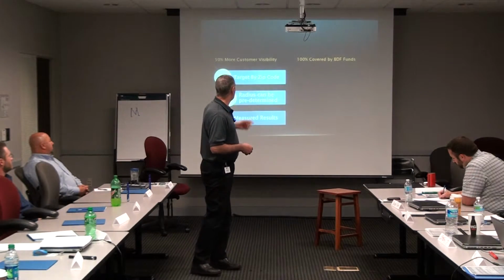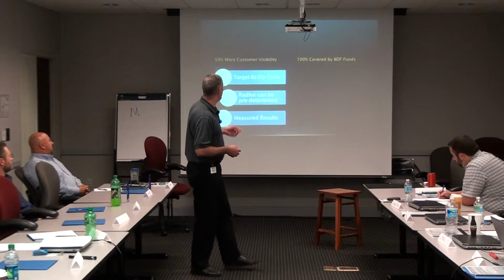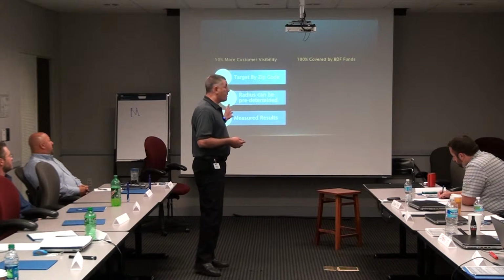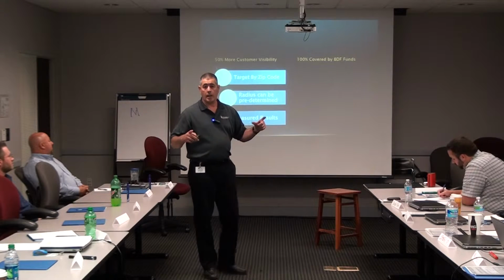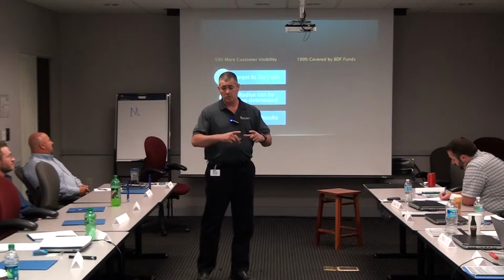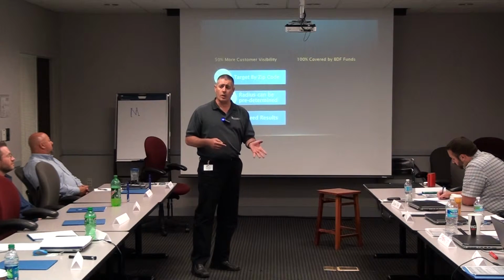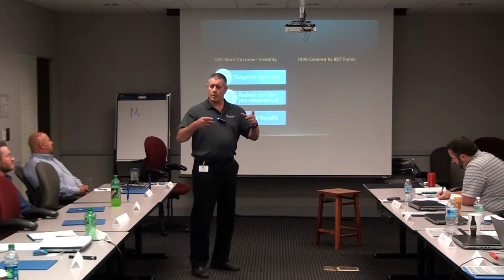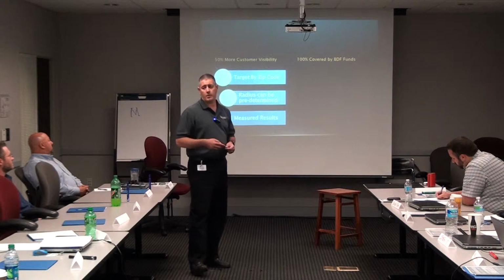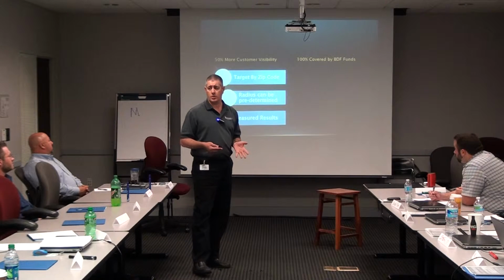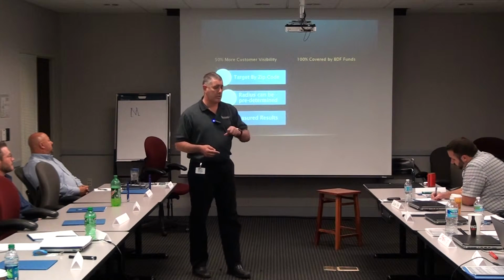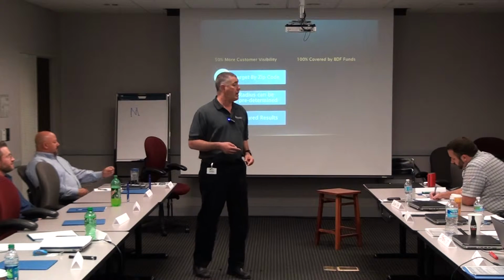So the big thing about the visibility part is that it's targeted by zip code. The radius can be predetermined, so we can look out a 10 mile, 15 mile radius outside the customer's shop. Whereas before, if he did a mailer, he really didn't know what the reach was. He didn't really know the result of the mailer. Here we can actually measure the results of how it's impacting. How is it driving business back to his website?